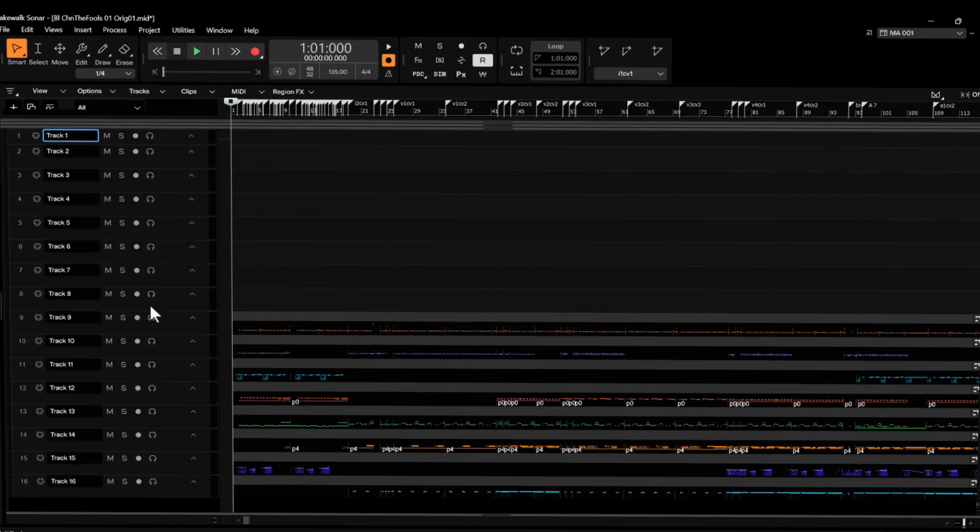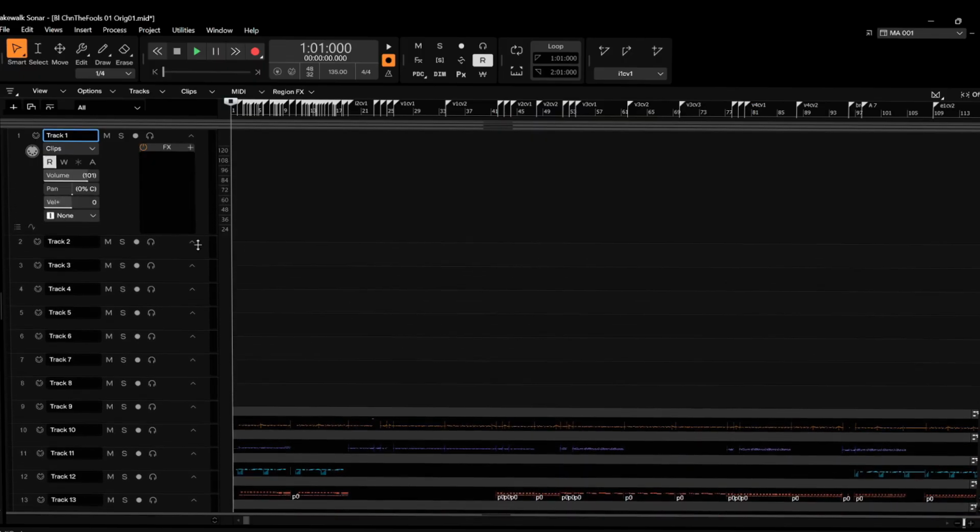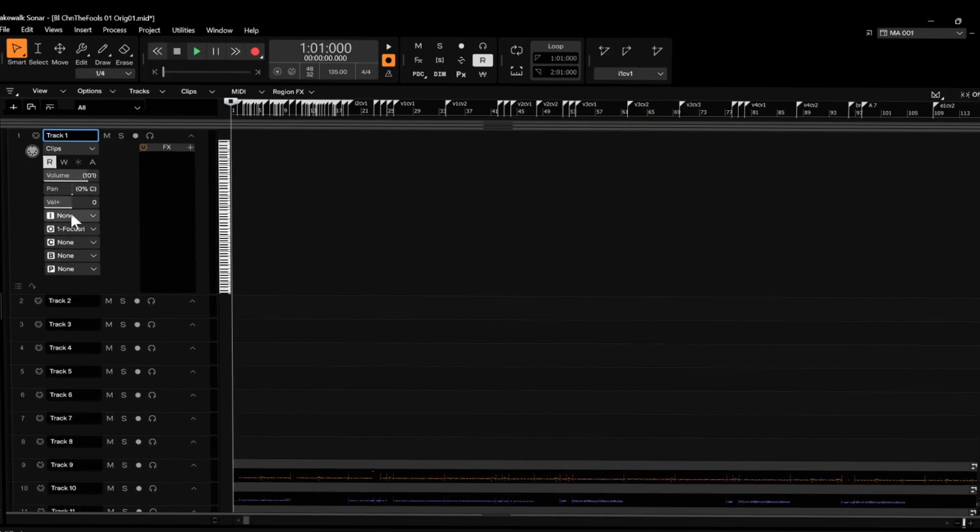So if you attempt to make a MIDI file from scratch, you need to make sure that the first 8 tracks are null and void and there's nothing on them. You can see there's nothing coming in, no presets, nothing. They all have to be blank, that first 8.